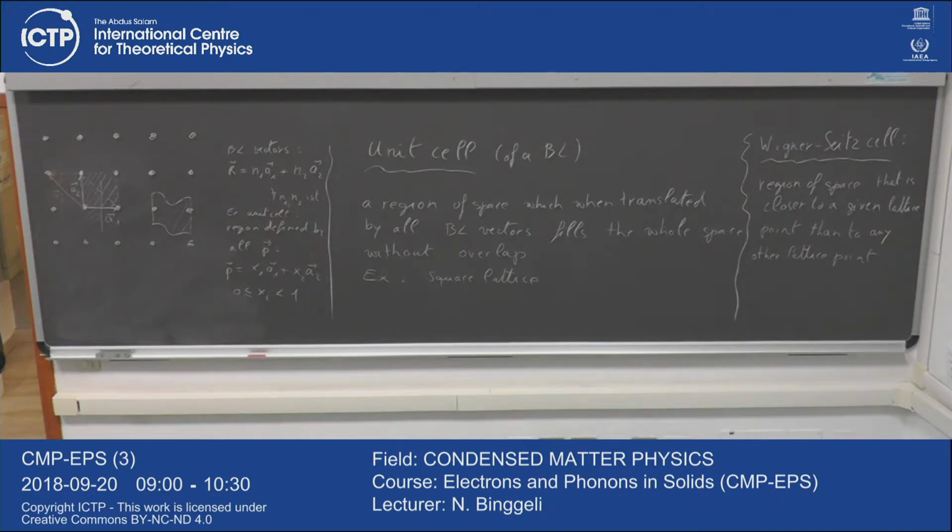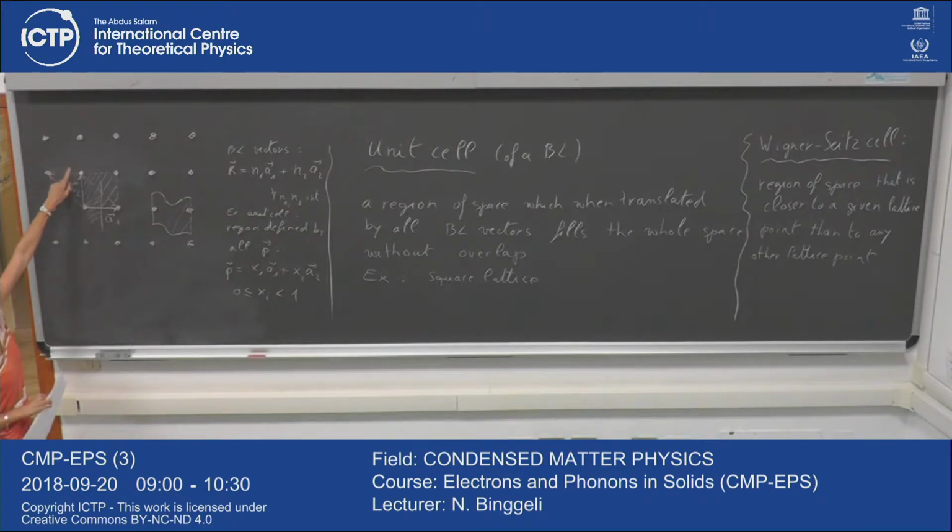Please repeat. Okay. So I want to construct the Wigner-Seitz cell for the square lattice. Okay. Now, the Wigner-Seitz cell is a region of space that is closer to a given lattice point. So I consider as lattice point this one, which I call the origin, than to any other lattice point. So the region must be closer to this point than to this point, and the same for all other neighbors. So I consider first this neighbor. And I know my region of space must be closer to this point than to this point. So for sure, my region of space must be on this side of the bisecting line. Okay? So I already know that my region must be on this side.